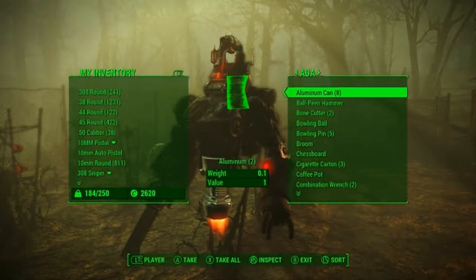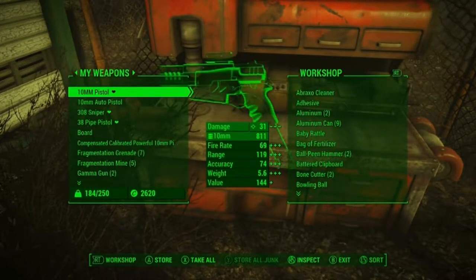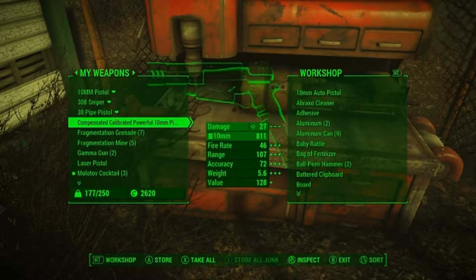Hey. What can I do for you? Take all the stuff. Can get down to 184. Drop off.